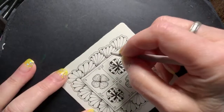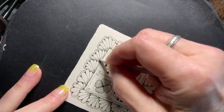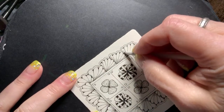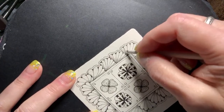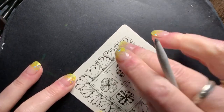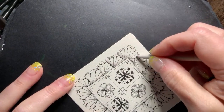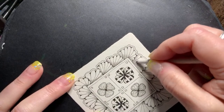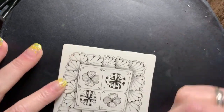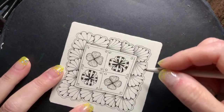Oops, I've still got some pastel on this. It's all right. Try really hard to keep this off of your frame. I know we can lift it off with an eraser, but it'll never be as clean as it was before anything got on there, if that makes any sense to anybody.